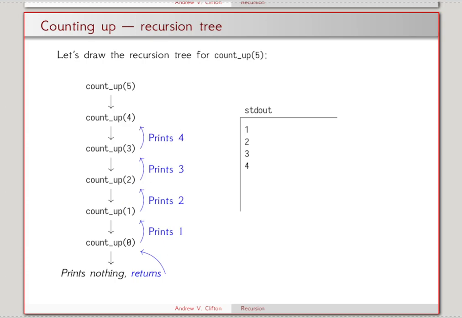When 3 returns to 4, we print 4. And then finally, when 4 returns to 5, we print 5. And then we are finished. So just flipping the order of those two lines reverses the order that the numbers appear in the output. If I do the printing first, I count down. If I do the printing after the function call, I count up.